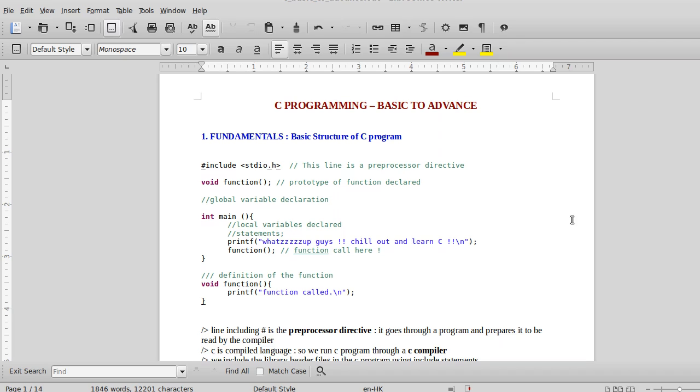The session is divided into topics, and each topic relates to some important topic that is to be discussed in C programming.